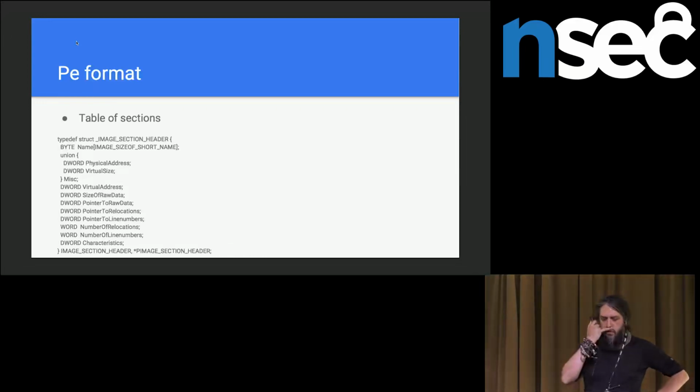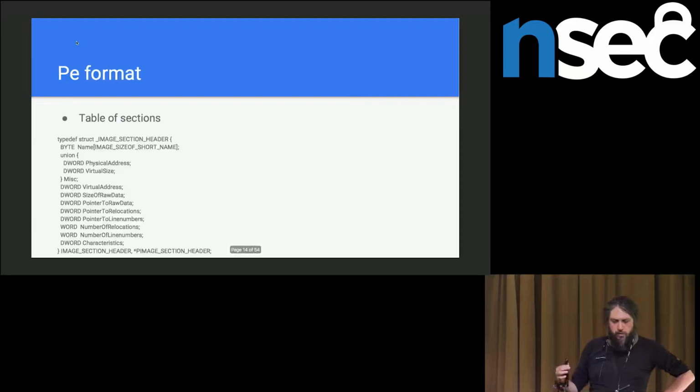Another interesting layer of the PE is the section table. The section is really the piece of code of the software, or the data, or the resources. You have a name, a physical address, and a virtual size when the section is loaded in memory, because the sections of the PE are loaded directly into memory pages. If you use a debugger, you find the same section names and the length of the executable.